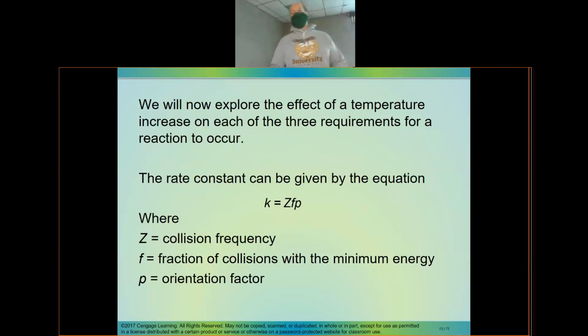So again, if you increase the temperature, you're going to increase the speed of the molecules, and they're going to collide. And they're going to have higher energies. They're going to have enough energy. You're going to increase the K. So as you increase the temperature, your K value is also going to increase, which increases the rate of the reaction.